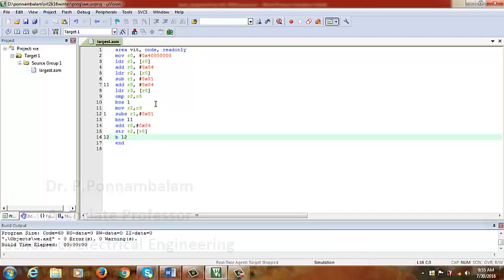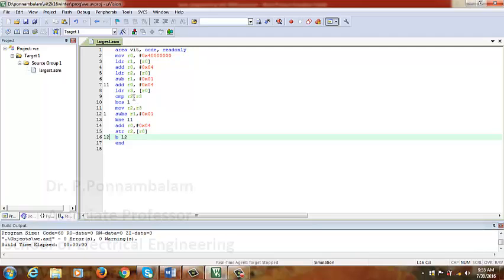So when subtraction happens, when a borrow is there, your carry flag will be reset. If a borrow is not there, the carry flag will be set. So actually when the compare statement is executed, R2 minus R3 is done.